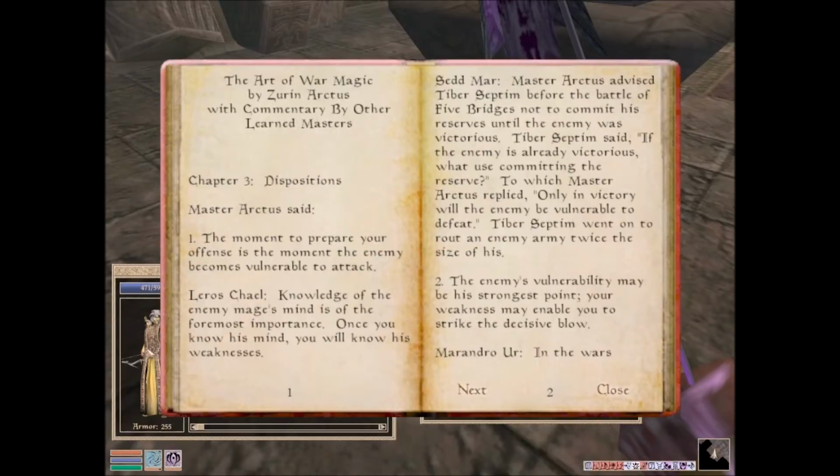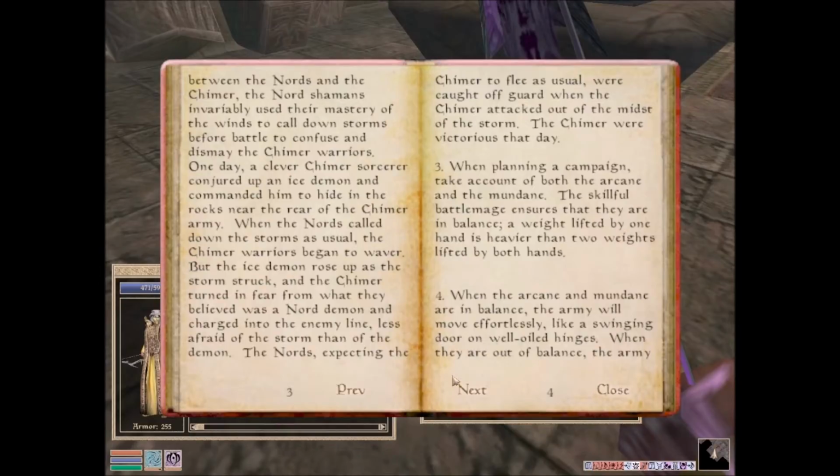2. The enemy's vulnerability may be his strongest point. Your weakness may enable you to strike the decisive blow. Marandro Ur: In the wars between the Nords and the Chimer, the Nord shamans invariably used their mastery of the winds to call down storms before battle to confuse and dismay the Chimer warriors. One day a clever Chimer sorcerer conjured up an ice demon and commanded him to hide in the rocks near the rear of the Chimer army. When the Nords called down the storms as usual, the Chimer warriors began to waver, but the ice demon rose up as the storm struck, and the Chimer turned in fear from what they believed was a Nord demon and charged into the enemy line, less afraid of the storm than of the demon. The Nords, expecting the Chimer to flee as usual, were caught off guard when the Chimer attacked out of the midst of the storm. The Chimer were victorious that day.